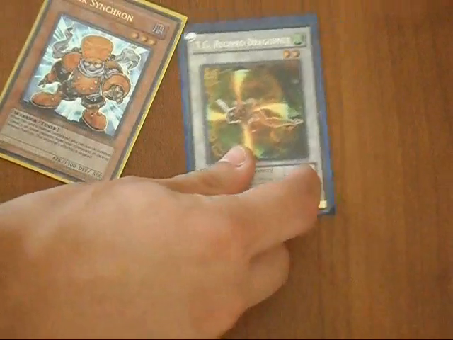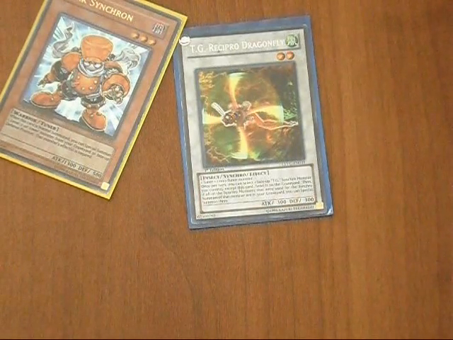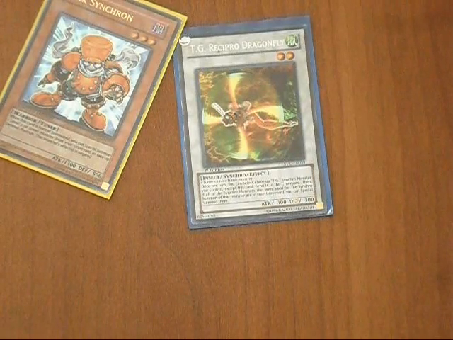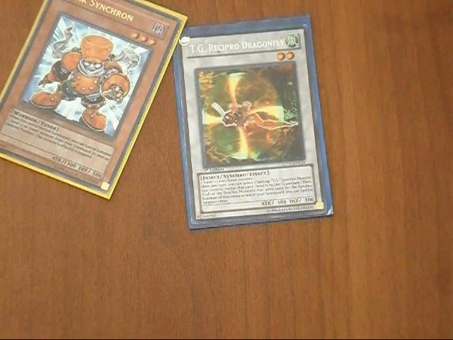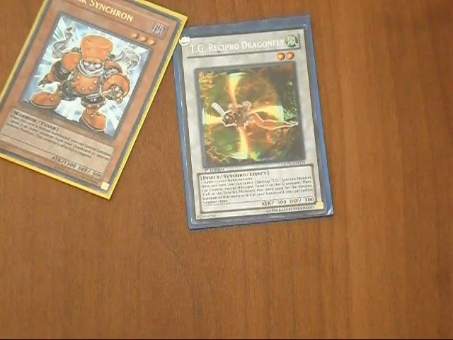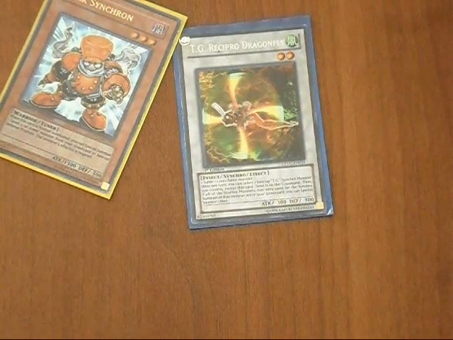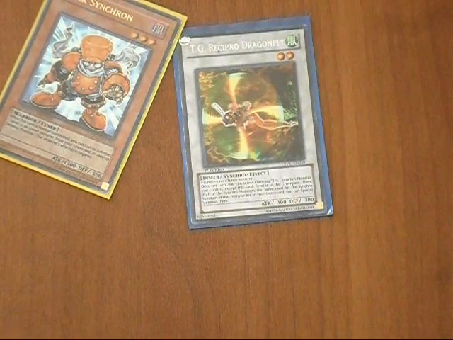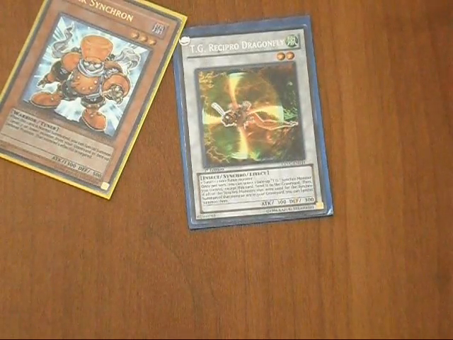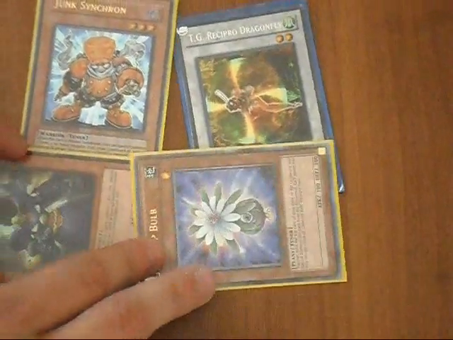My second tech choice of the week is TG Recipro Dragonfly. What it does is, if you have a TG Synchro monster on your side of the field, except that card, you can send it to the graveyard to summon all of its synchro materials if they're still in the graveyard. The most important characteristic of this card is not that effect, but the fact that it's a level 2 synchro that is not a tuner.